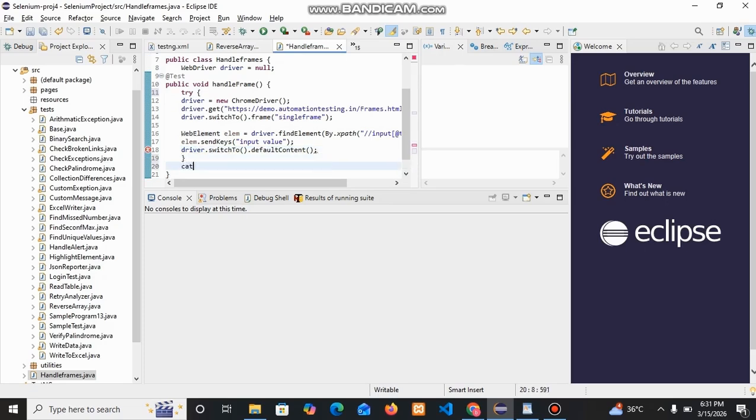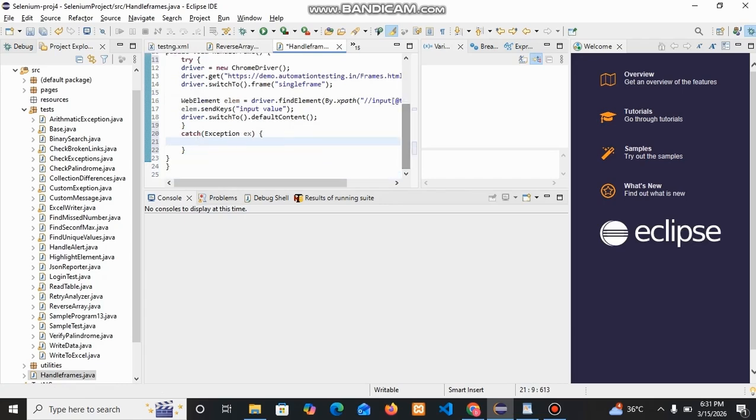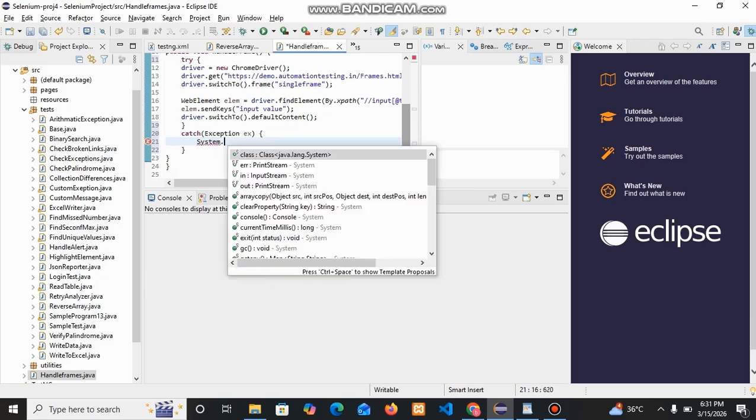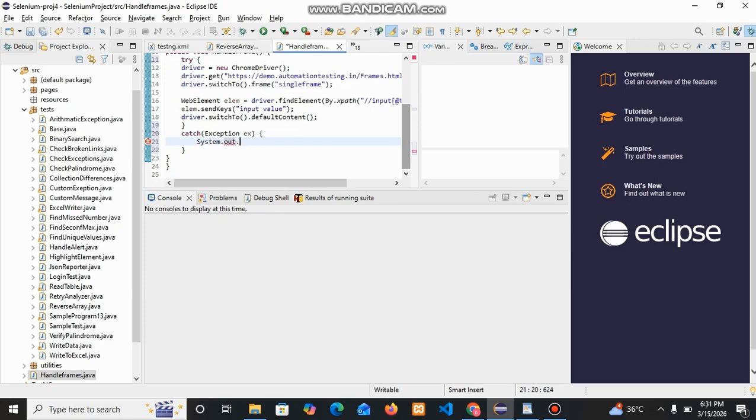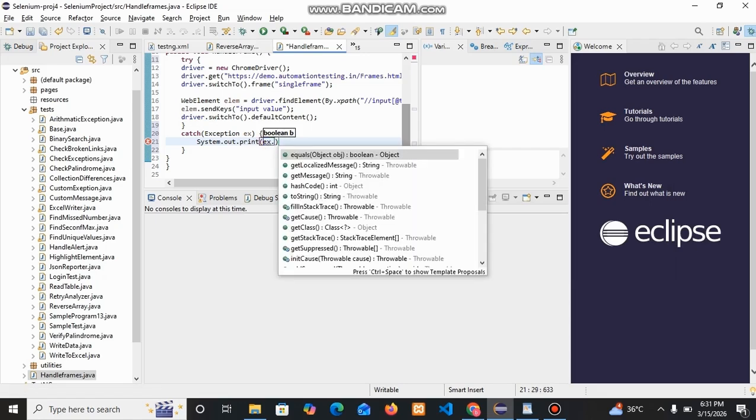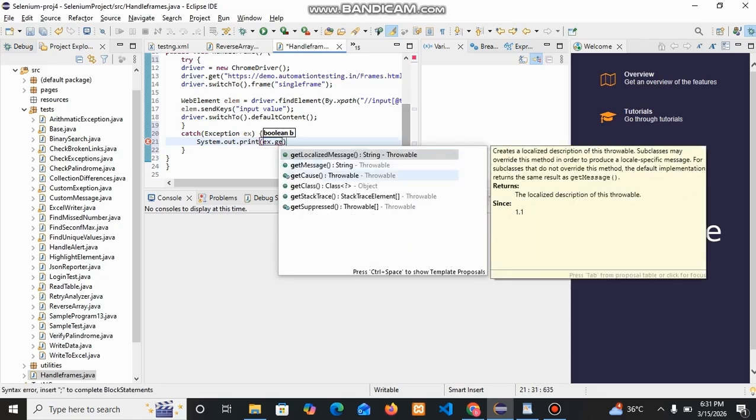I am going to catch the exception using try catch and print the exception message whenever we don't give driver.switchTo().frame. We'll try that also. For catching the exception, I am using System.out.println and getMessage to print the message.